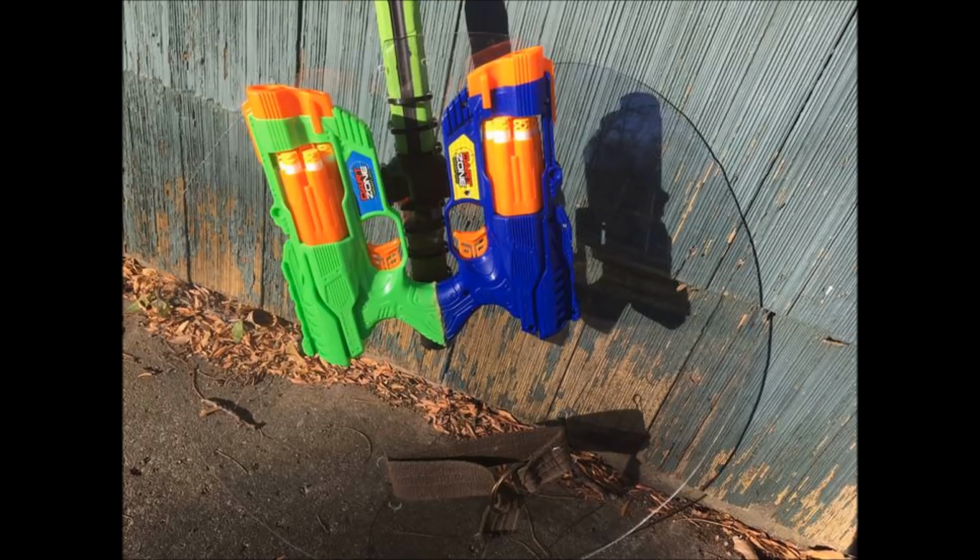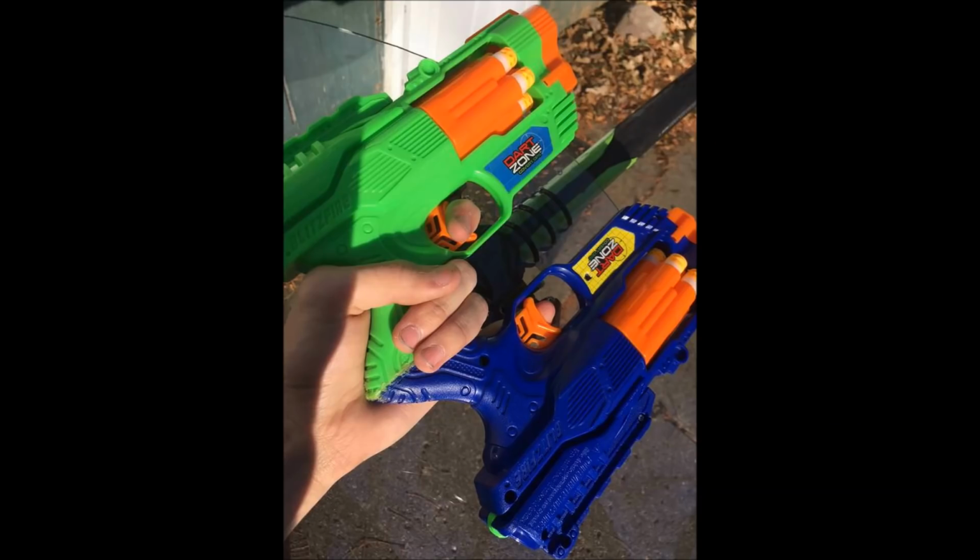He then attached a Zombie Strike sword to it, and then added a strap to further secure it onto his arm. So he has a shield that he can see through, that he can also shoot with. Now, he says that you can't really melee with it, despite the fact that it has the sword on it, because the edge of the shield is a little bit too dangerous.